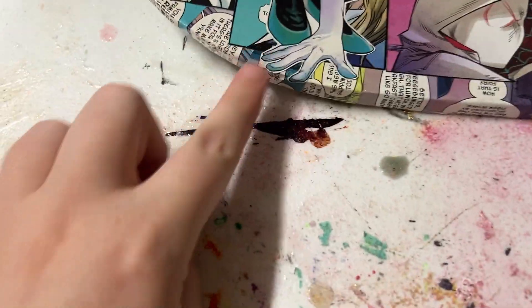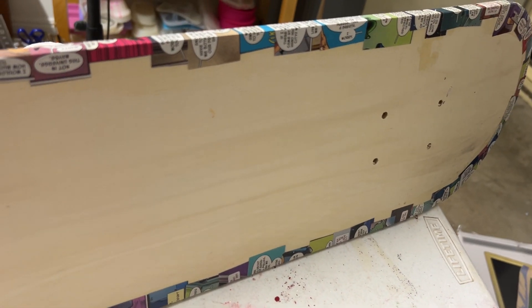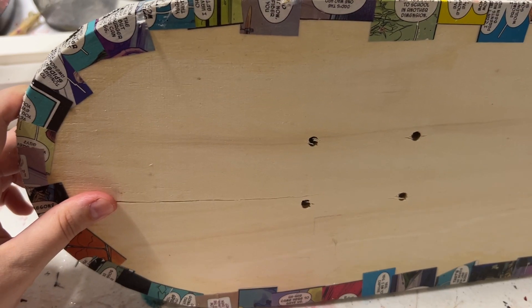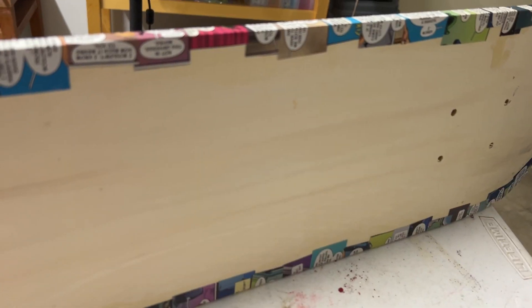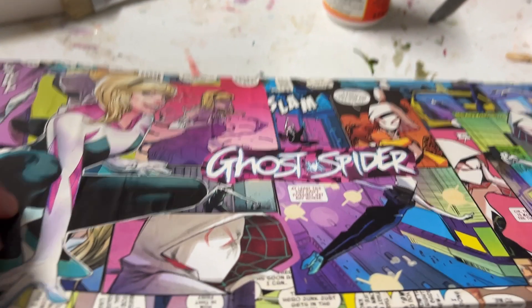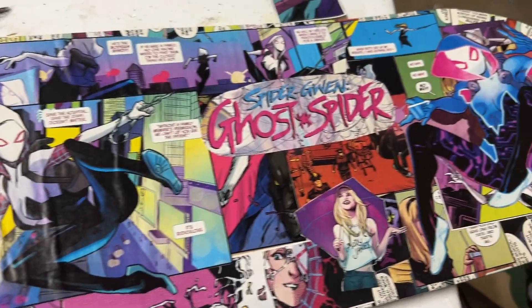I have a look at all the pieces on the edge — her finger here is sort of bent down so it doesn't stick out. And I have a look at the back as well. I normally like to leave the back plain unless the person who commissioned it wants a particular color, and just so it doesn't have anything extra on it if they want to put hooks to attach it to the wall — you don't want hooks ripping the comics off so the board falls to the floor.